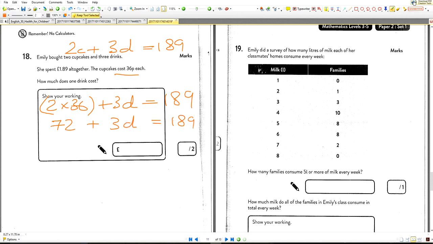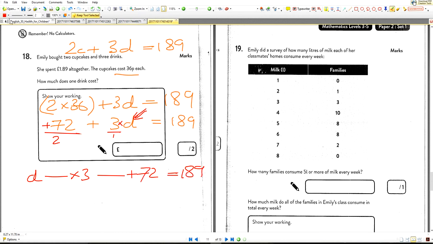Now, here comes what we've been learning in our previous videos in 2-step algebra. How do we work out the value of d? If you look back at some of our recent uploads, d has been times by 3 and added by 72. Even though it's written on the right hand side, we always start with the d. So d is timesing by 3 and then adding 72, and then the answer is 189.